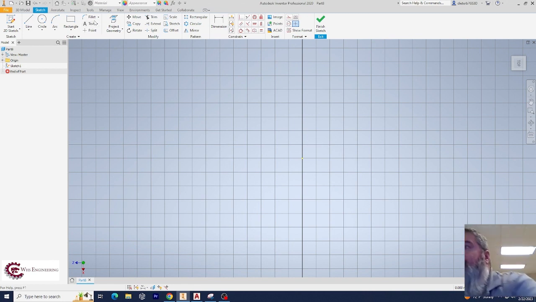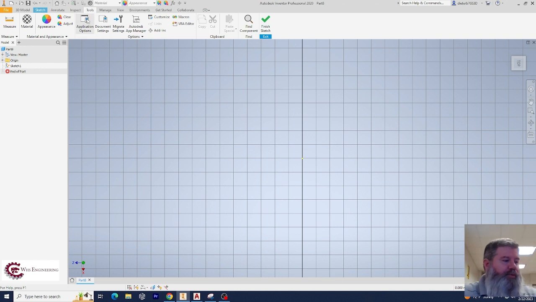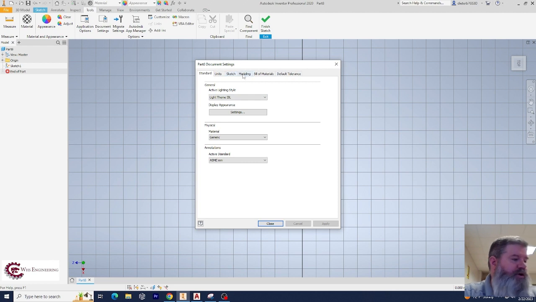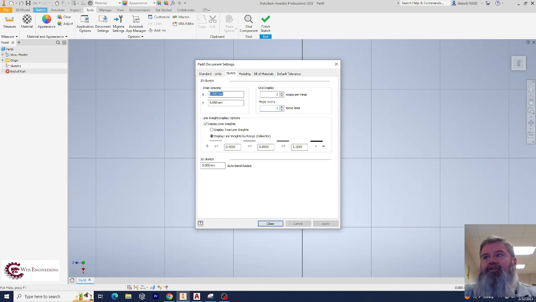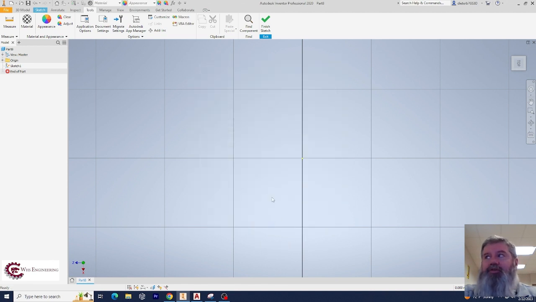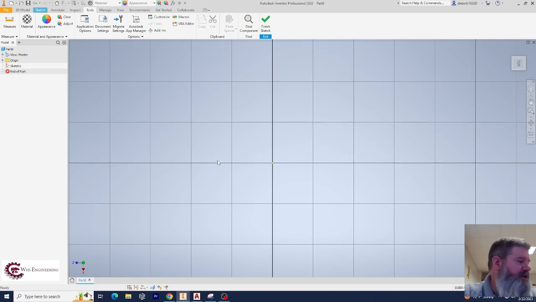So here we go. We're going to draw what it tells us to draw in the book. So here we're going to do our gridded display. There's your snap spacing. Remember we did that, your X snap. We're going to change that to 5 millimeters and the Y snap also to 5 millimeters. And for the grid display, we're going to do a major every, instead of 10, we're going to change that to every 5. So now you can see the grid is much larger. It's not quite so small when zoomed in. So now we have our grid display set up.